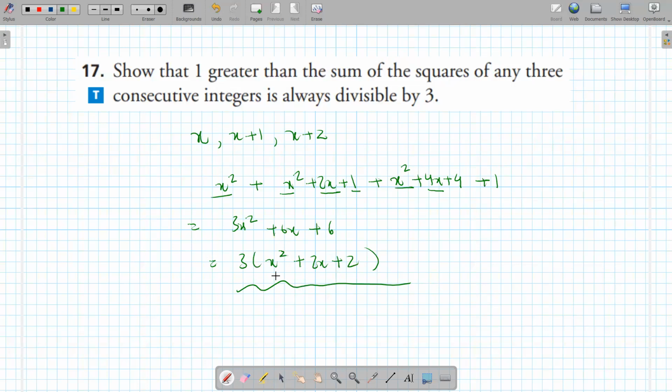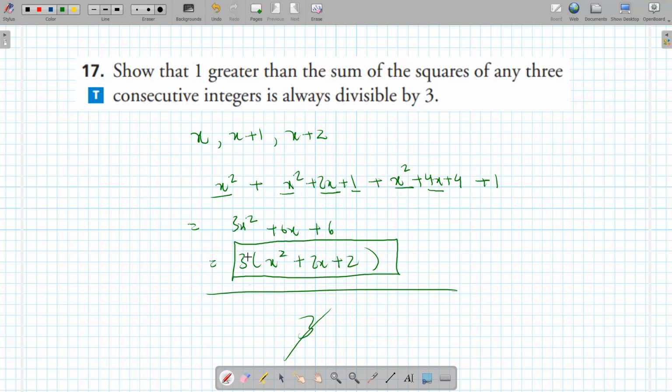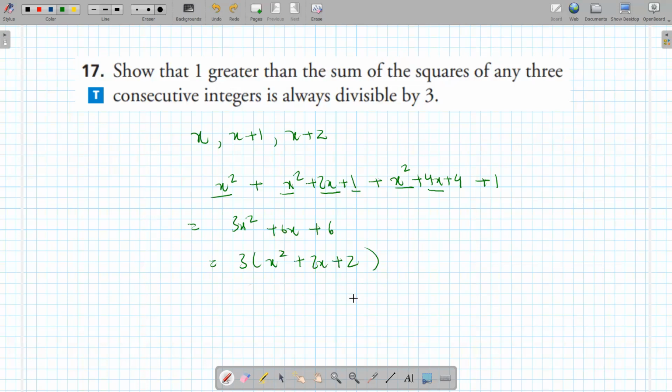Yes, it is, right? We don't care what x is. X could be like negative 20 or 3 over 5. Well, it's not going to be 3 over 5 because we're talking about integers, so whole numbers. But x could be anything there. This thing will always be divisible by 3 because if you divide it by 3, then this cancels out with this. You get this as your quotient. So that's how you can generalize it. That thing there is always going to be divisible by 3 because of this, regardless of which integers you pick. So we've kind of generalized it, and that's how you do this question.